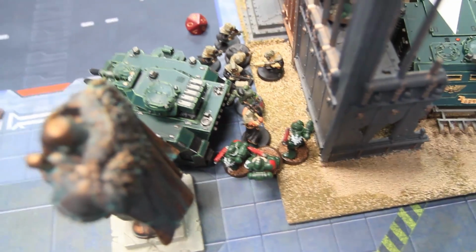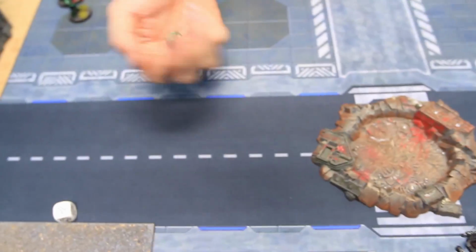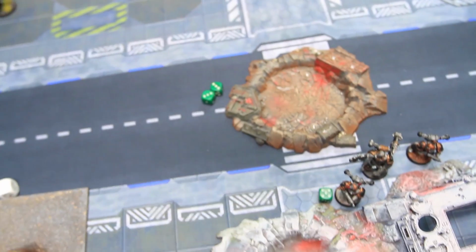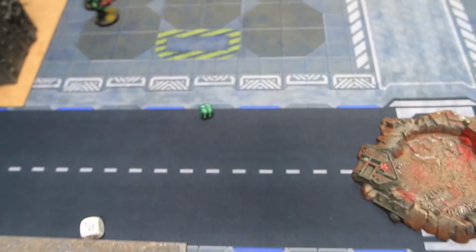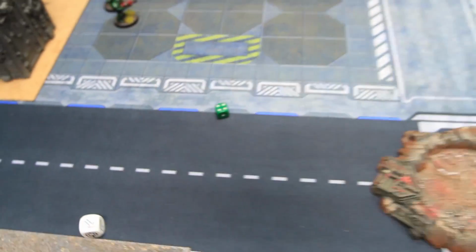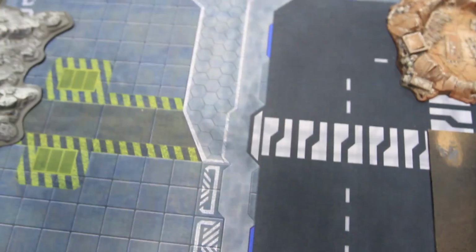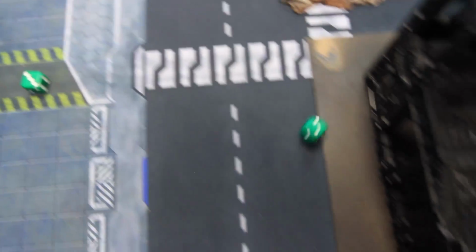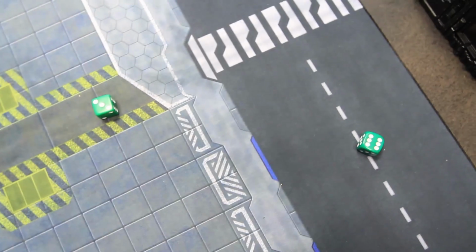Oh my god. And now comes the champion with the power axe. Hitting on 5s. 1 hit. Wounding on 4s. That's a wound. It's AP2. So he won combat. So I've got to take a leadership test, but they're stubborn, so they're going to take a full leadership test of 8. And that's cocked. Oh no! They failed leadership.